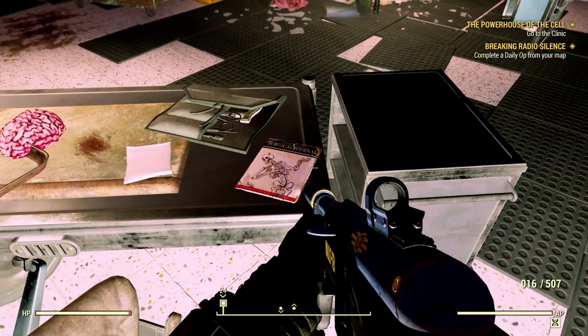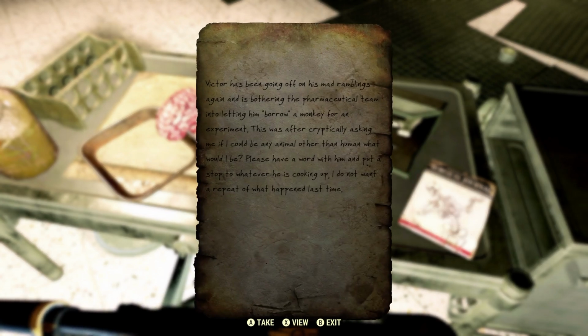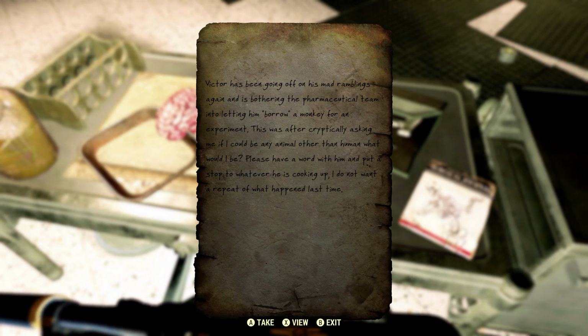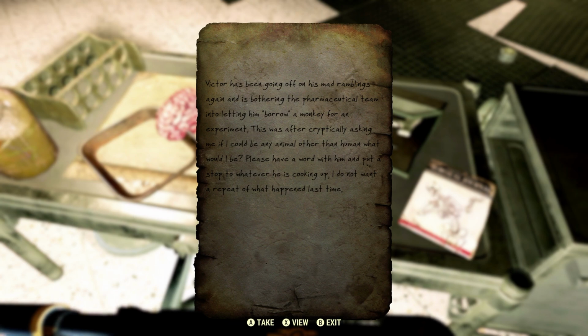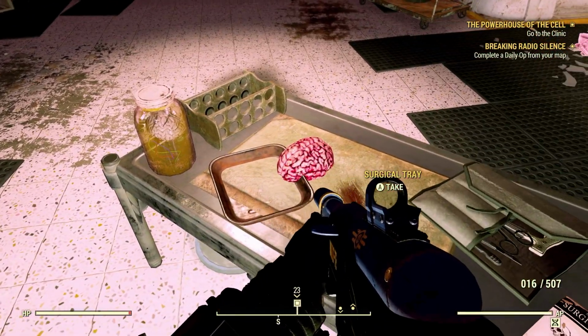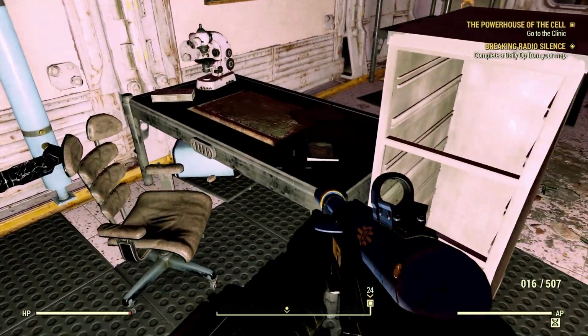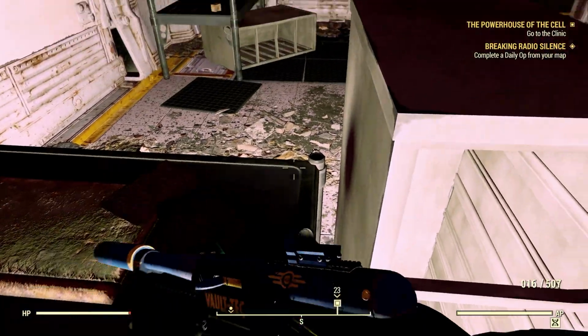What else we got here? I have a concern about Victor. Victor has been going off in his mad ramblings again, bothered the pharmaceutical team into letting him borrow a monkey for an experiment. Asking me if you could add another animal. Not much repeat of what's lost. Okay. A little brain here, that's interesting. Recipe here, antibiotics. Oh, that's interesting.